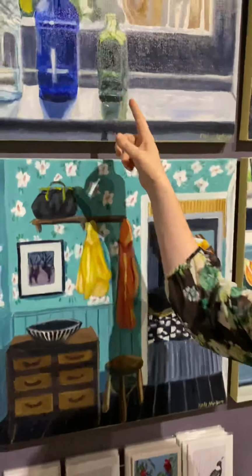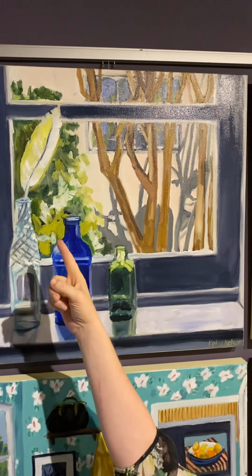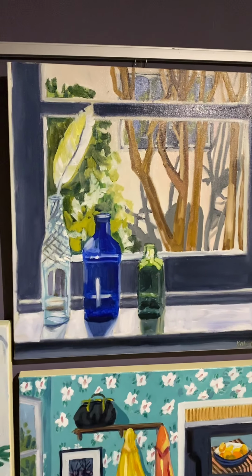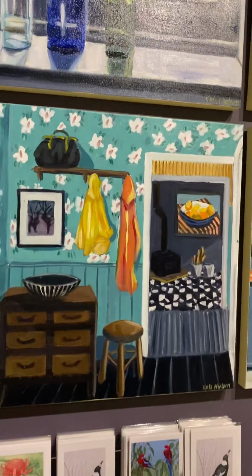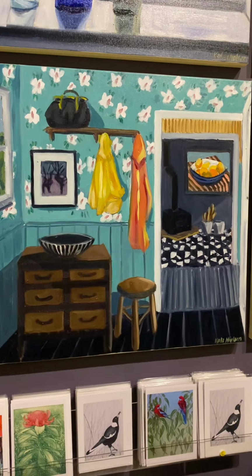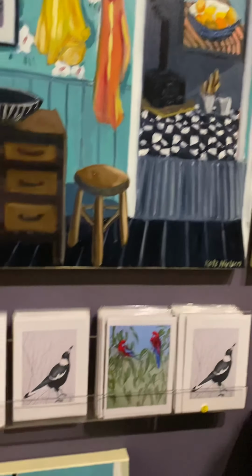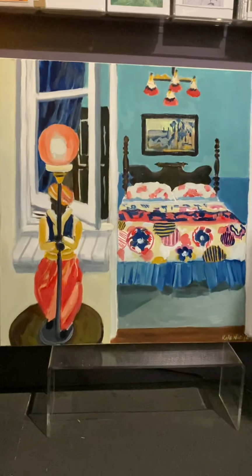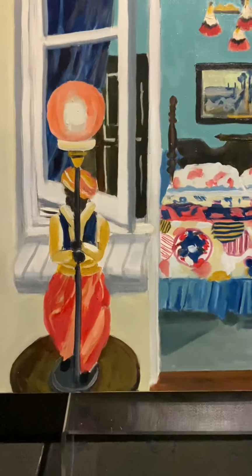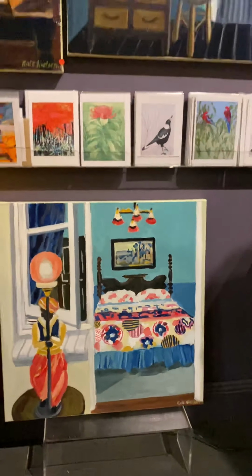Again, my parents' place, looking out of their laundry and the bottles and a cockatoo feather, white this time. White is from your house, so my parents' house, yeah. And another one, this one is Sibylla's, yes. Sibylla Court's house with that beautiful painted floor. And this one down here isn't Sibylla's house. And I thought it was. I think I told someone it was. That's the neighbour of my parents. So I grew up down the street from this woman, and her house is just so inspiring and wonderful to paint. It's filled with beautiful things.